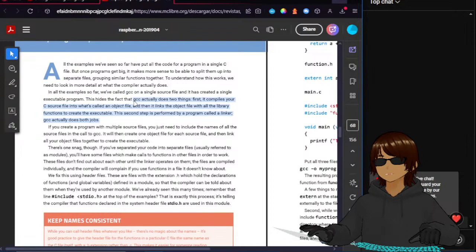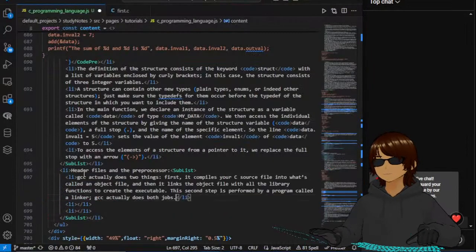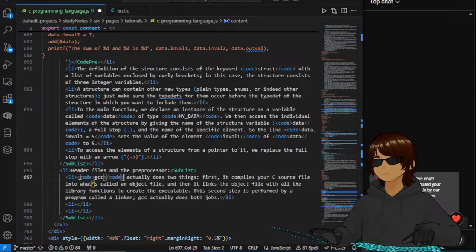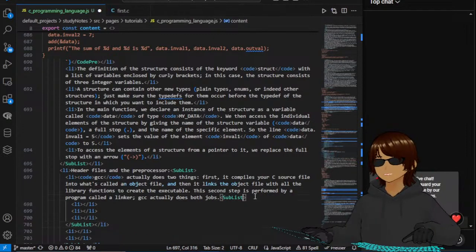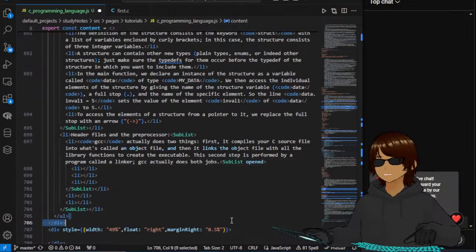Okay, I'll write this. Should I put this in the code? I should make another sublist that's opened.